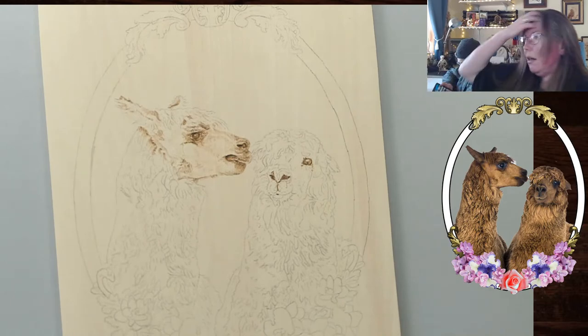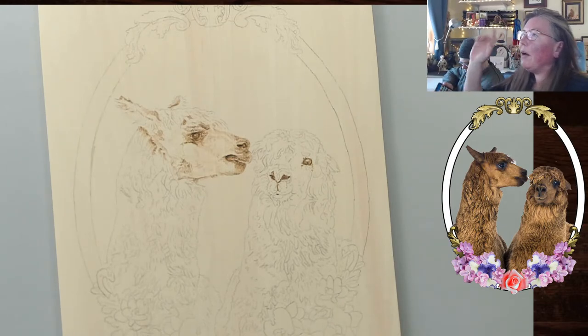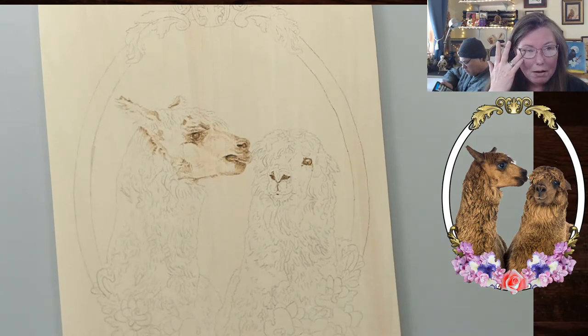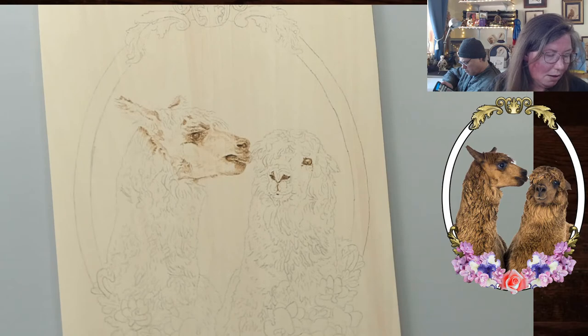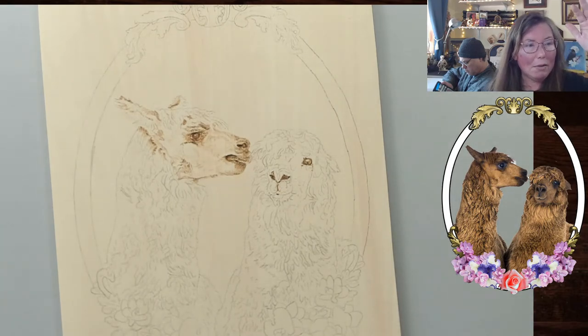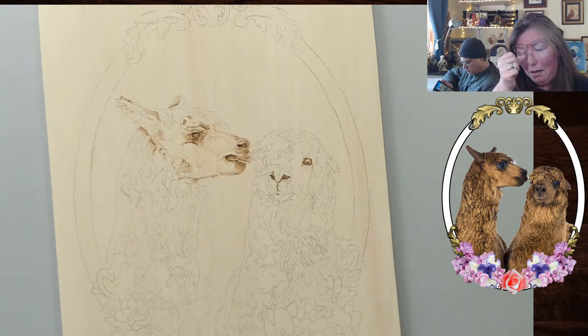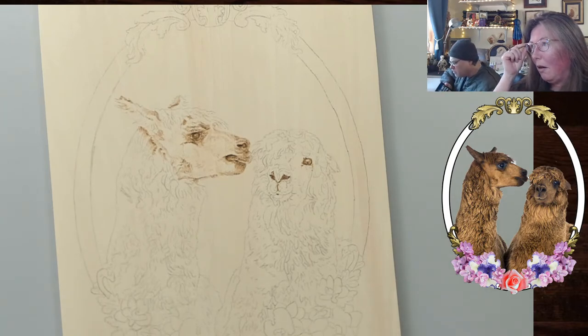That was that. Alrighty. So Mike was asking if anybody knew if there were pyrography forums of people building their own stations. Not that I know of. My station is a counter that I got from Home Depot in the wood section, but then my holders, my shelving, my cabinets are from the garage section, and then I have shelving behind my easel that I have stuff on, and that's my station. Once I get the studio completely redone, I will do another video. It's been a long time.